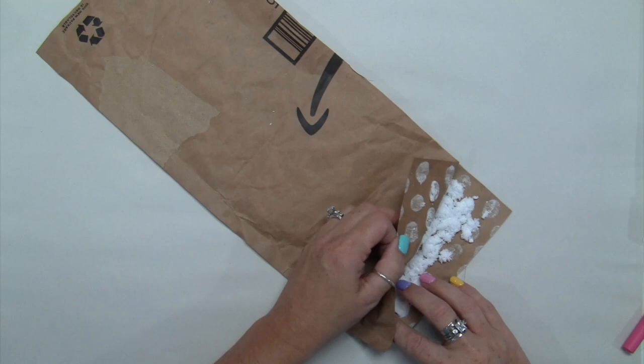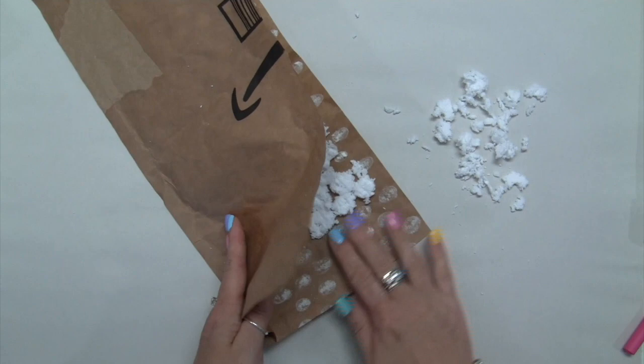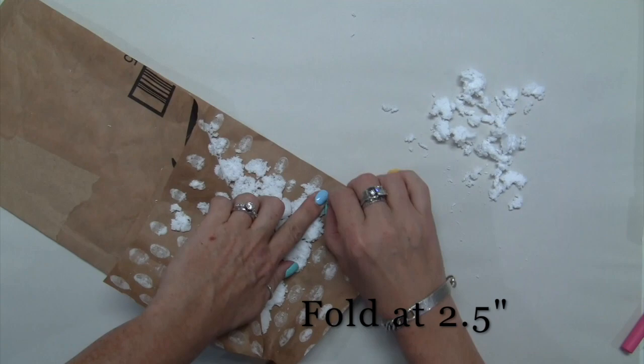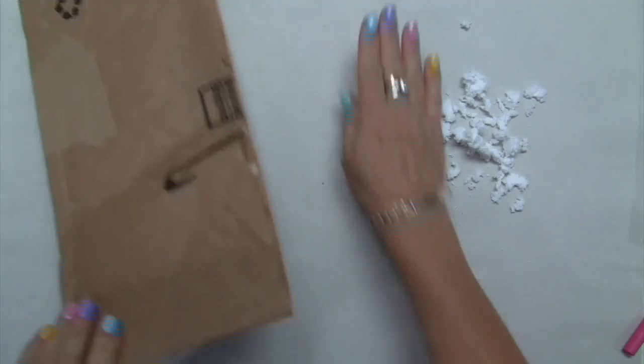You also want to take some of the foam off at the top so that there's a little lip that matches the bottom. And then you want to remove the foam where your flap's going to be for the closure. I took mine and brought it down to about 2.5 inches. And that gave it a good size flap for the closure and it gave it a nice crisp fold.